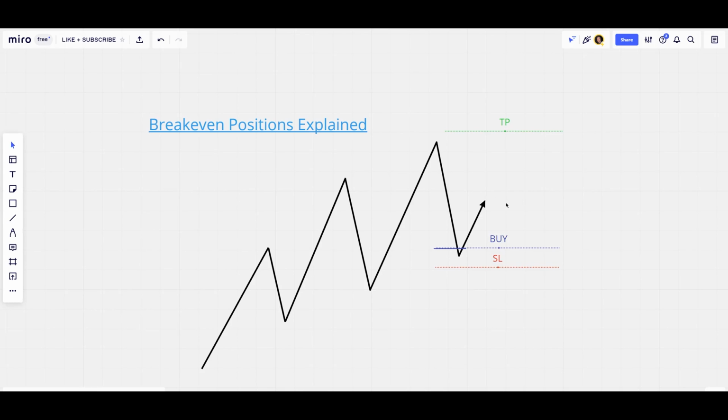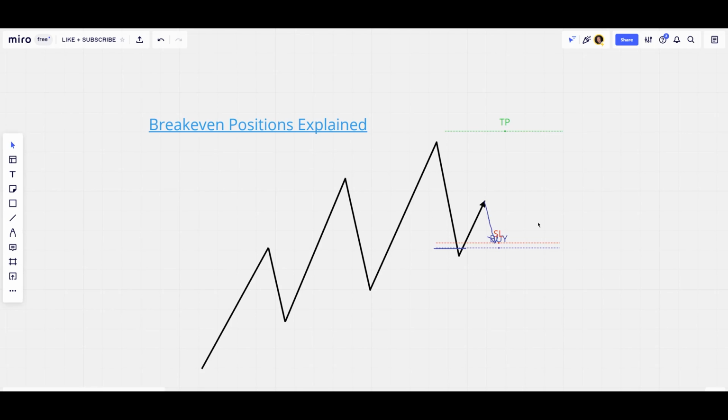So what some traders might do is they will take their stop loss and they'll move it up to where they initially entered their trade, or perhaps slightly above it to cover some fees. And so now if the market goes against them, so again, the market hasn't reached their take profit level, and drops down to where they initially entered the trade, their stop loss would take them out. So essentially you would be exiting your position at the same level at which you entered your position.